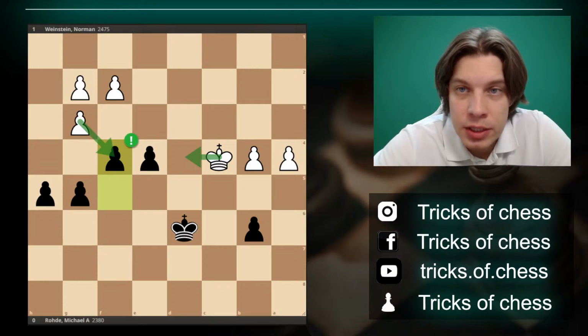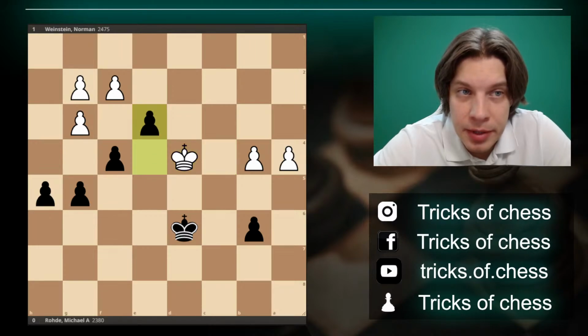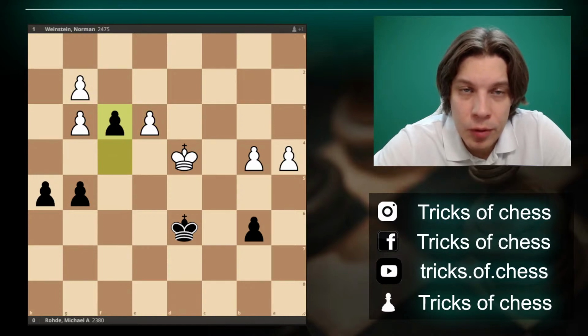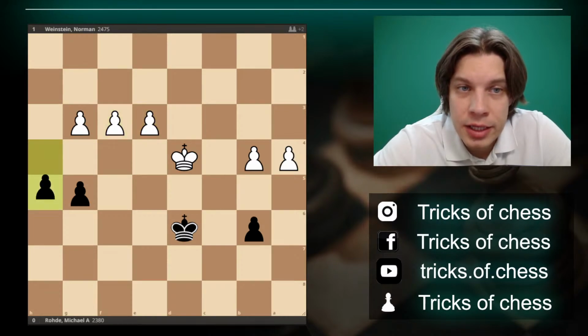We have only two moves. Let's talk about king d4 first. King d4 is played, then e3 is the best. You're threatening to take or to push the pawn and promote, so they have to capture it. Then still f3 works, again they have to capture, and h4.